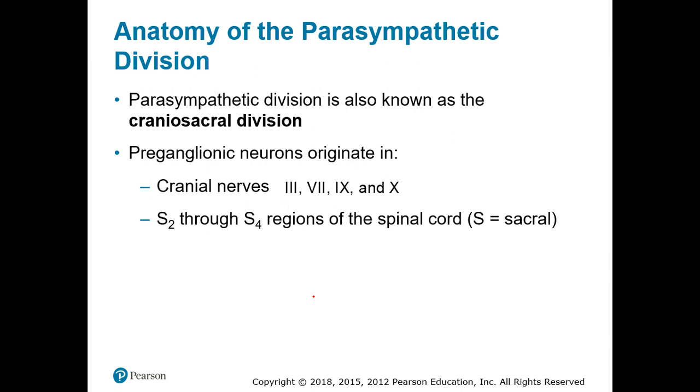For our anatomy of our parasympathetic division, one thing to know is its name. It can sometimes be called your craniosacral division because of where the preganglionic neurons come from or originate from. There are two major regions where parasympathetic neurons come from. The first one is they branch off cranial nerves. Specifically, they branch off from cranial nerves 3, 7, 9, and 10. The other way that it branches off is based off your spinal cord or your spinal nerves, and this occurs in your sacral region. So S meaning sacral. That's why we get the name craniosacral.